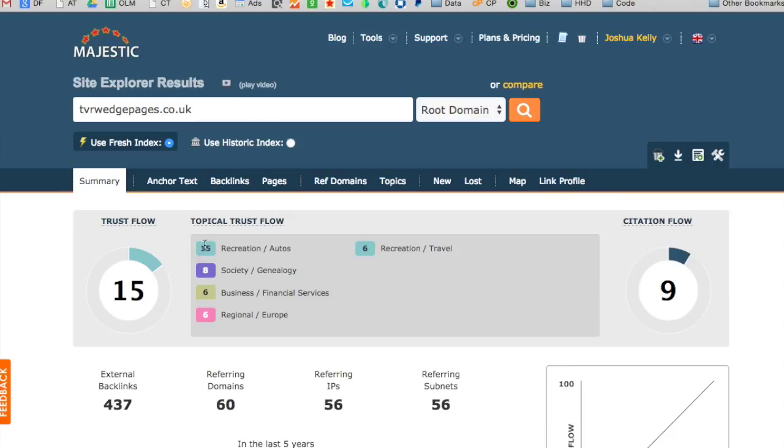Up here in the topical trust, this domain looks like it's clearly about cars, and so it's not always a requirement, but it's nice to see sometimes when a domain has a very specific topical trust.